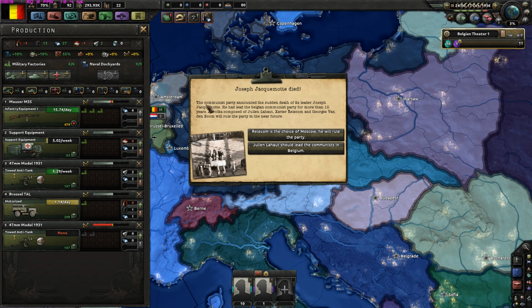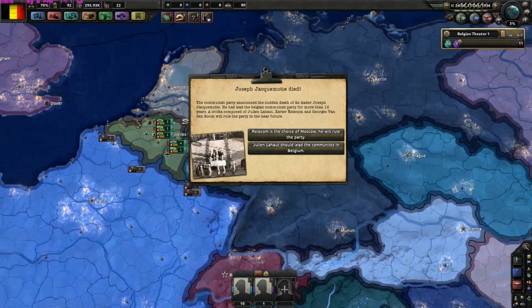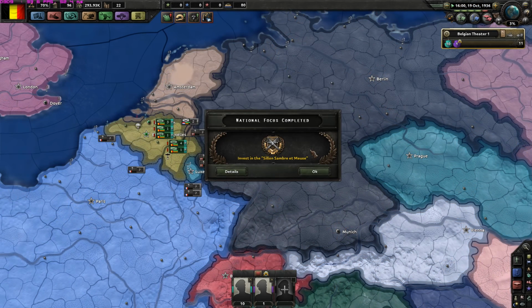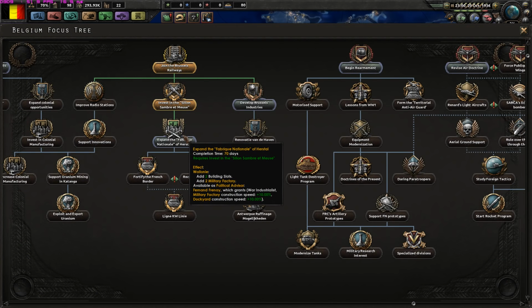Joseph Jacquemus died. The Communist Party announced the sudden death of its leader, Joseph Jacquemus. He had led the Belgian Communist Party for more than 10 years. A troika composed of Julien Lahaut, Xavier Relecum and George Van den Boom will rule the party in the near future. The Church of Moscow should lead. Let's check Julien Lahaut. Yeah, because he's not the Church of Moscow.